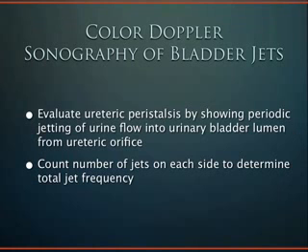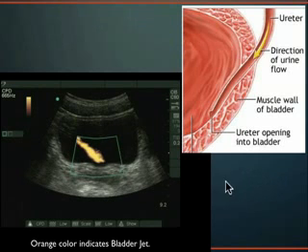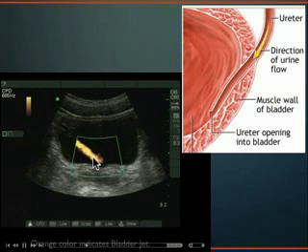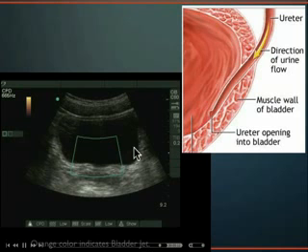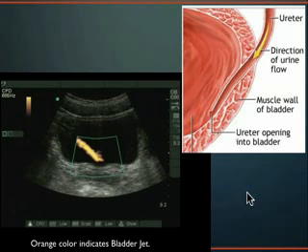The other thing that's cool about bladder ultrasound is that, especially using color Doppler or power Doppler, we can see the jets squirting through the trigone of the bladder. You can look at those jets. You can actually count them up if you want. So here we see on power flow Doppler, the jet of the left ureter is firing into the bladder. You can see it. Here's the left ureter diagram here. It came into the back of the bladder, the trigone, and gave it a good fire. Then we just saw the right one fire. And there goes the left one again.